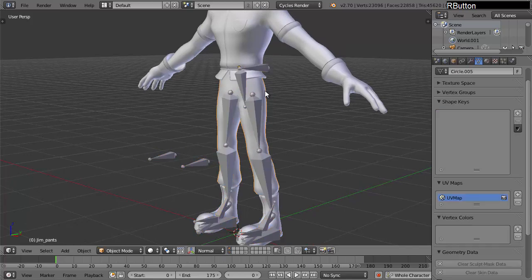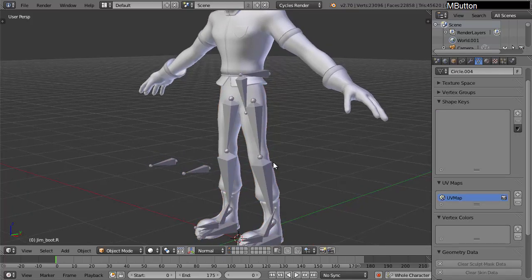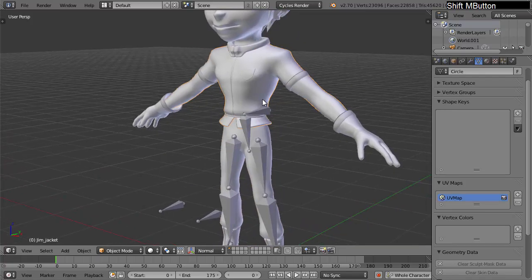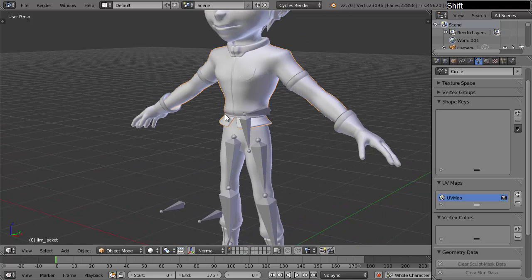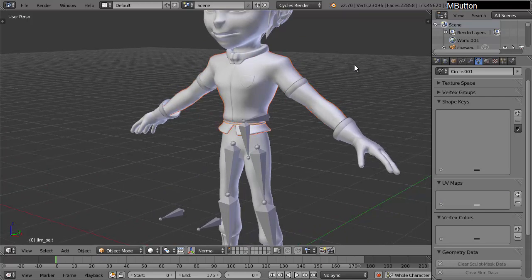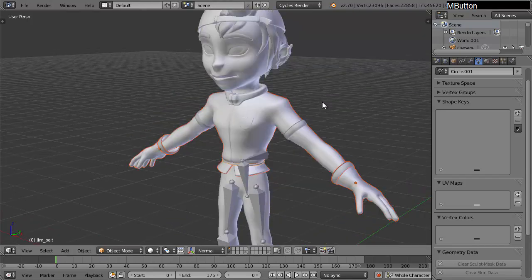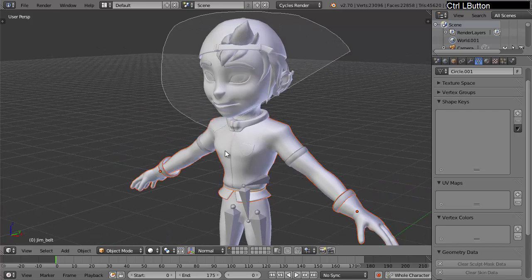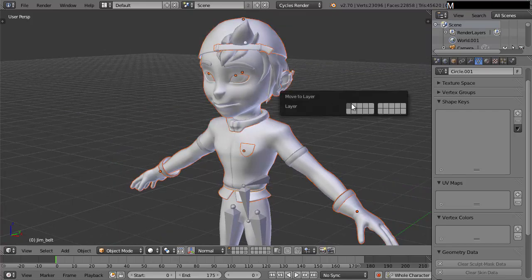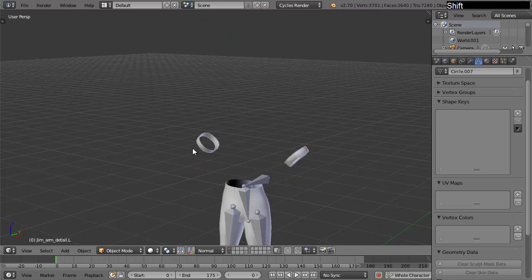Alright, for the skinning, we are going to skin the trousers and the boots, okay? So let me just hide these other meshes. I'm going to select them with Control left click to make a lasso selection, and all these meshes, I'm going to send them to the second layer.